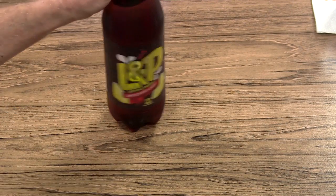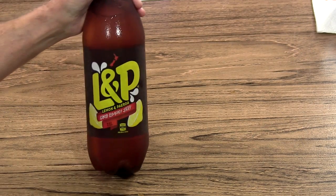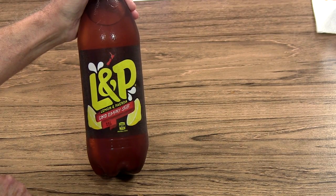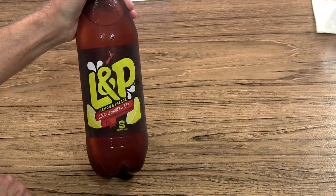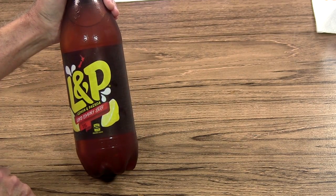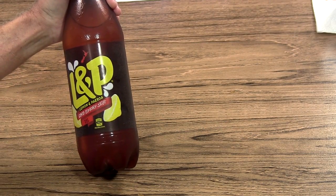Okay. So, the first item he brought to me, but I'm going to share it with you. This is L&P. Oh, yum. Good lemony stuff. We can get it in Australia. L&P. Lemon and Paeroa. Although it looks like a beer bottle, this is plastic. It's non-alcoholic, I assume. Yep, non-alcoholic. Real cool. Let's try it.